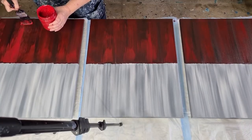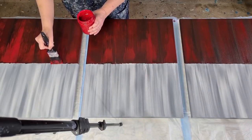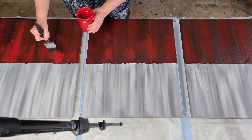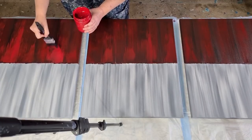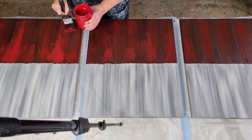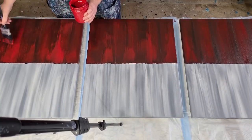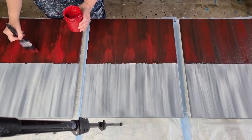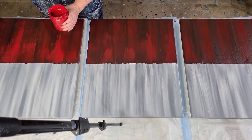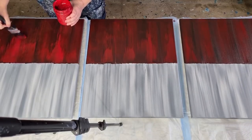Spread some of this red out a little bit more. I think I need a little bit more red just here. I know, I just brushed it off and now I'm putting it back on. Just trying to get those natural brush strokes, which look really attractive, I think. How's that? Probably need to go and stand back and look at it, because I'm a bit close here. I need to go and stand on the other side where you are and see what it's going to look like.